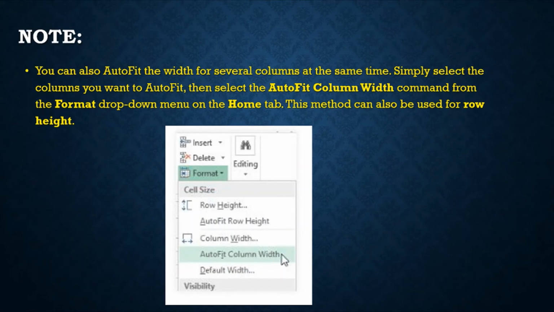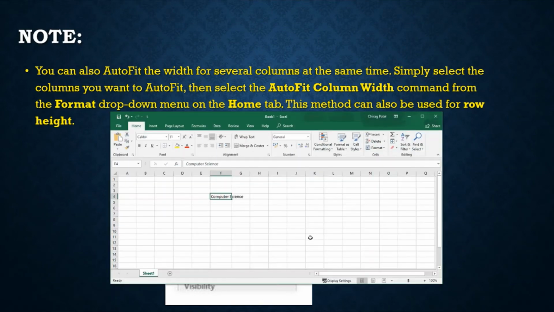Now let's see this auto-fit practically. Now in the Excel sheet, as you can see in the F4 cell, computer science is not properly fitting. So we have to use the auto-fit option. So in the Home tab, you can see on the right hand side the Cells section. Format, the last option.